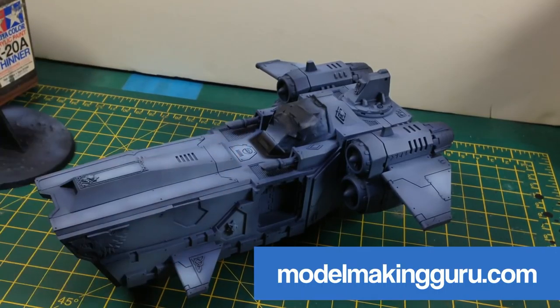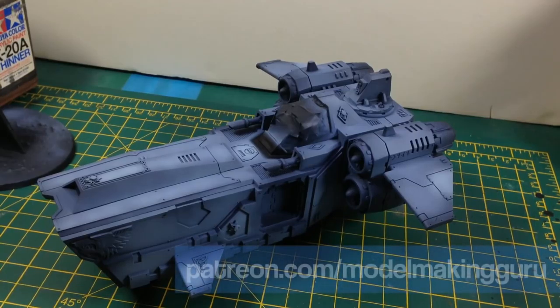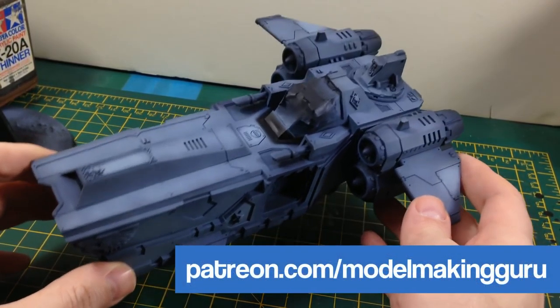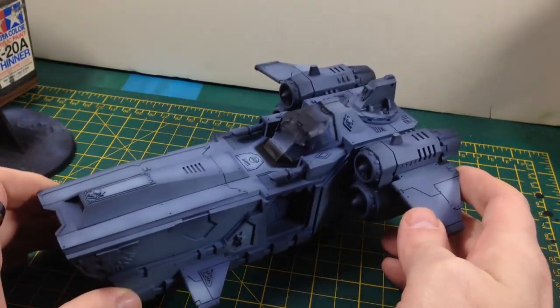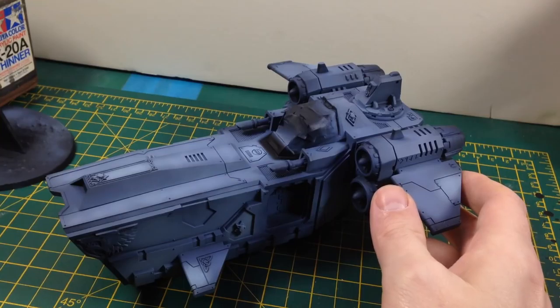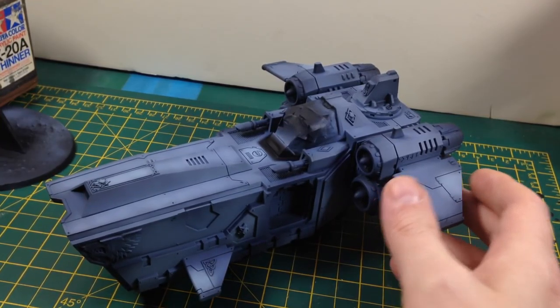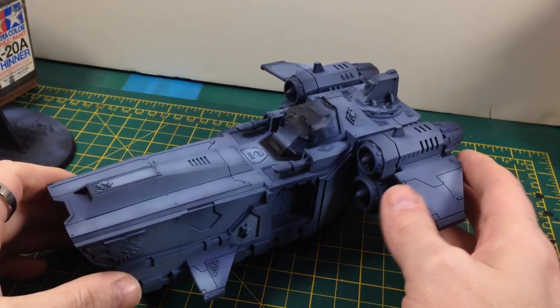Welcome to episode 5 of the Games Workshop Space Wolves Stormwolf build, a Stormfang variant, which I have realised is not a gunship, it's actually an assault carrier or an assault craft or something like that, because it has dudes in it. So I keep calling it a gunship and it's not. I've changed the titles on the videos, but it still says that on the caption card. So never mind. Anyway, how are you doing?